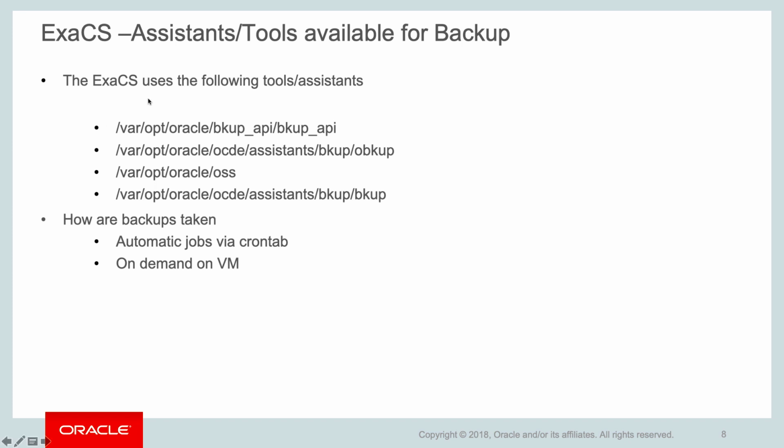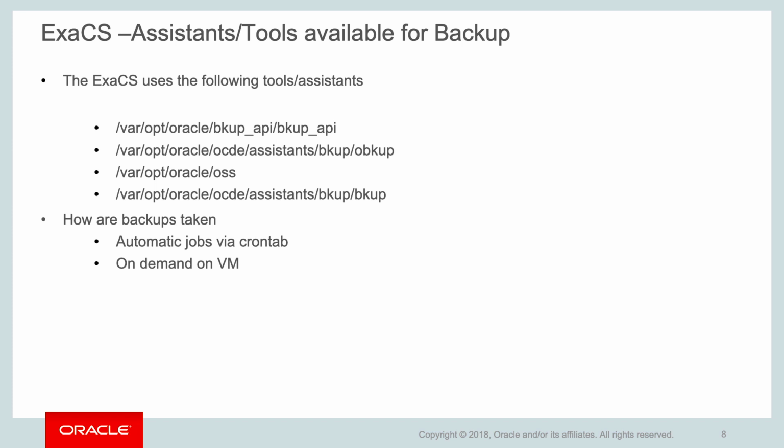So once you configure your backup configuration for a database, these things will kick in. So automatically the backup will be executed, and it will be a level 0 backup or incremental backup depending on the backup policy in place. And you always have the opportunity to invoke a backup on demand, and that backup can use any kind of tag, or you can keep it for a longer term retention policy, or keep it with the option of forever.